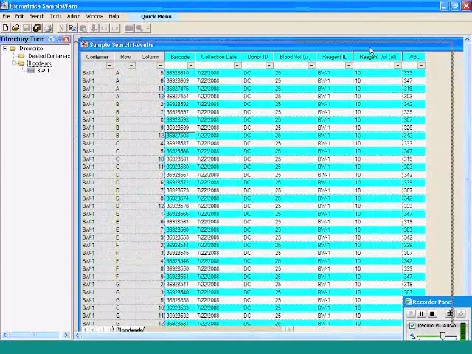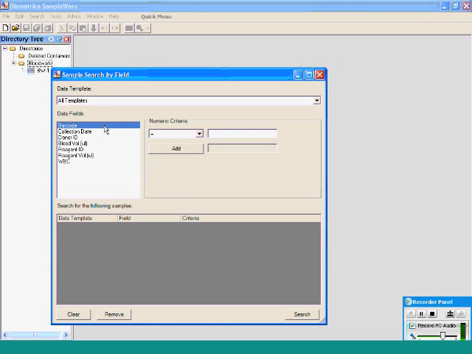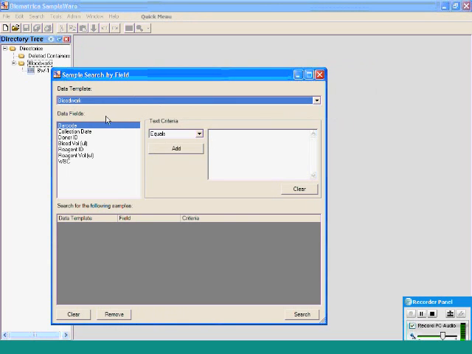I will now perform a second search, this time on the barcode ID. You can enter in multiple criteria and search for a list as long as the entries are separated on different lines.